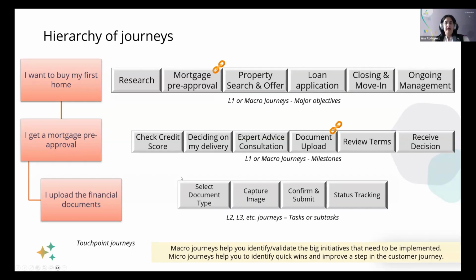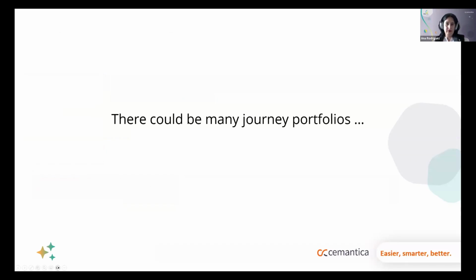On top of this hierarchy, level 1 journeys, life cycle, macro journeys, micro journeys, in a company there could be many journey portfolios, okay? And this is linked to our recommendation on keeping your journey portfolio simple. Do not pretend to take a bank like this one that we have in front of us and start mapping all the different journeys that you have in a map, because you will never end and you are going to get crazy. So the idea is to create different journey portfolios. Then Blerta will show you in our demo.